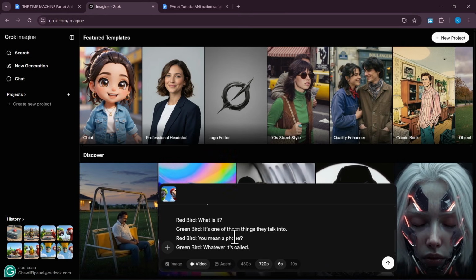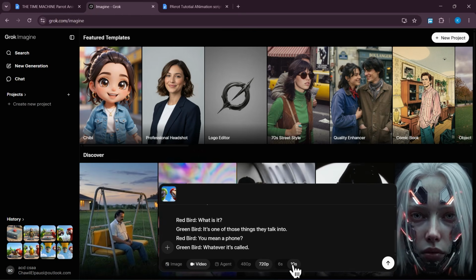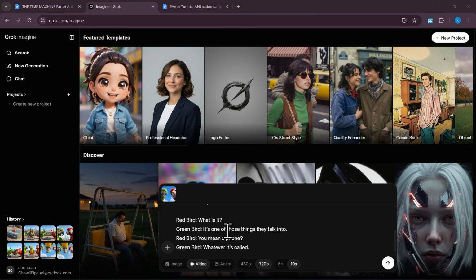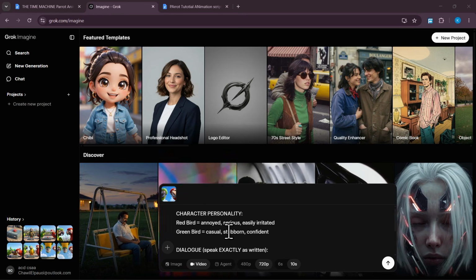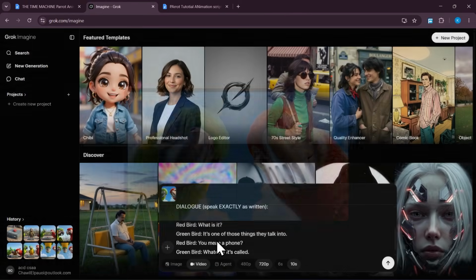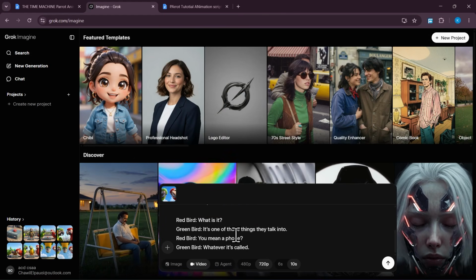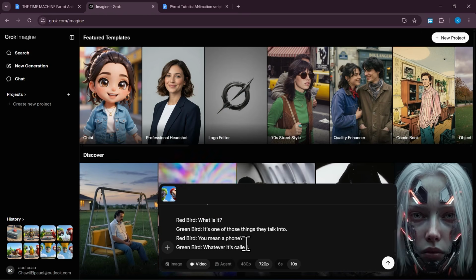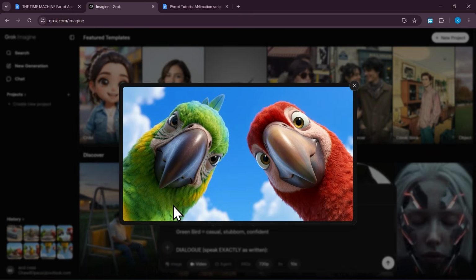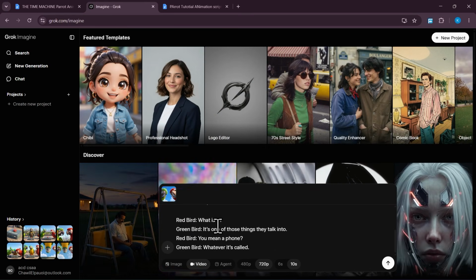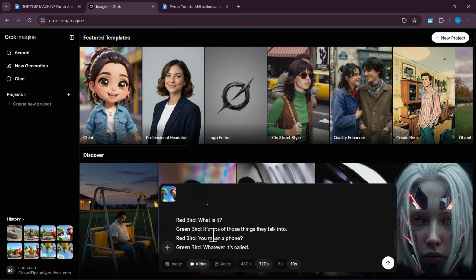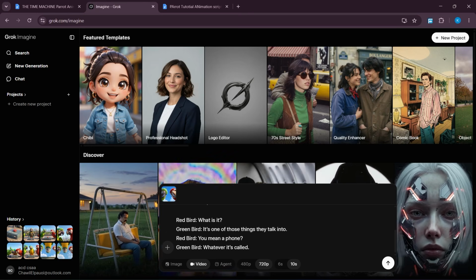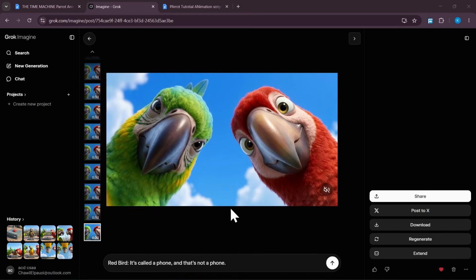Okay, so now that we have this, make sure this is set to 10 seconds if you're using Grok. So now that we have all these prompts, you can go ahead and click on send, and that should generate the dialogue for you. Now, I'm not going to resend this because I already did, and going through it over again might just give me a wrong video. But of course, this is the exact prompt I used, and you can go ahead and generate yours if you're following along, and you would get a result that looks like this. So right here is the result for my generation for the first scene.